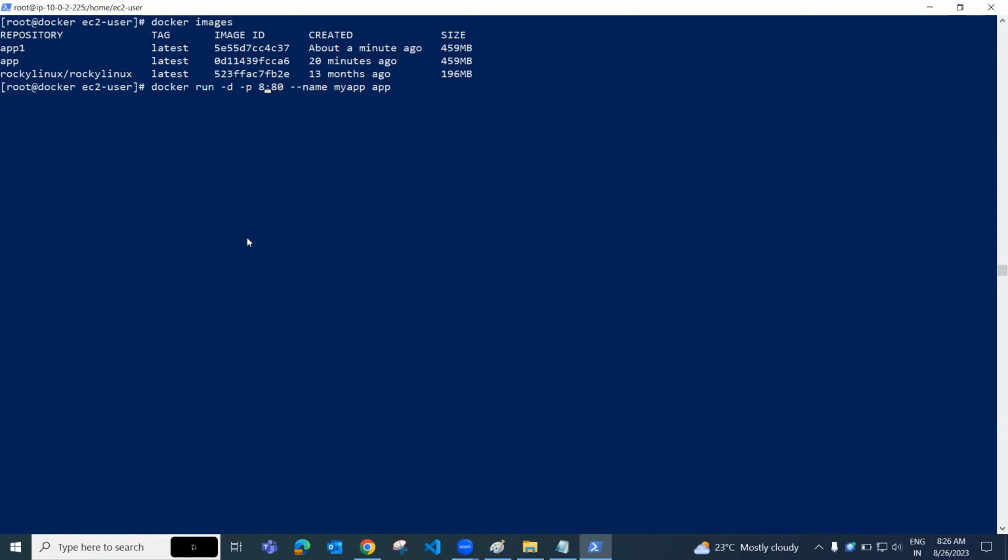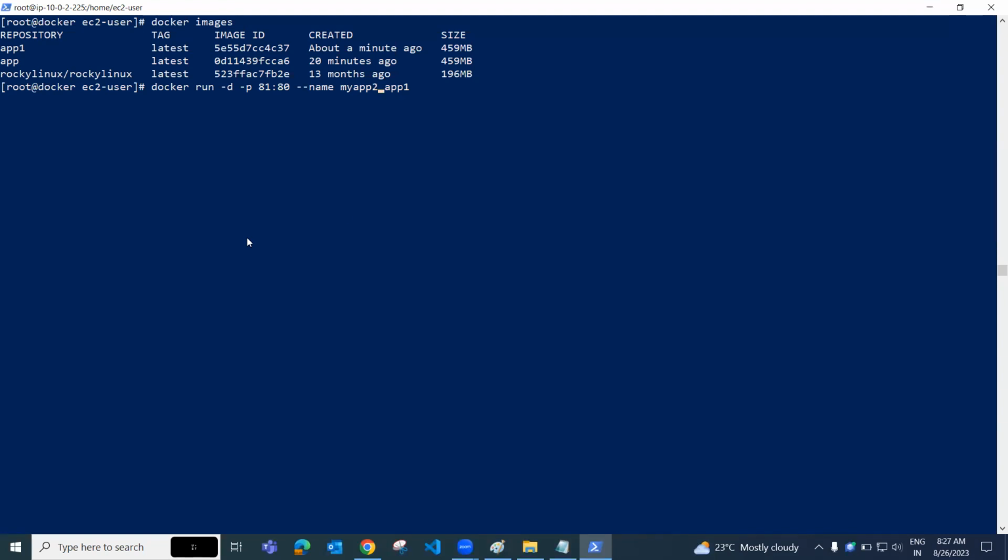First, I change the port number of my host machine, not the container, because I can use the same port number for each container, no problem. And also I need to change my app to 2.